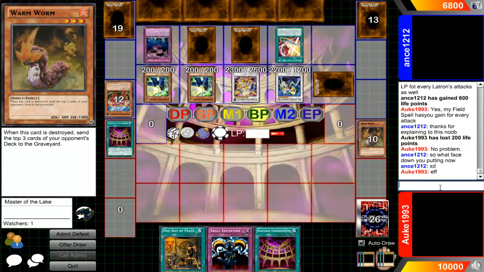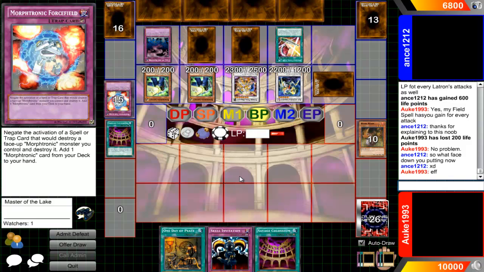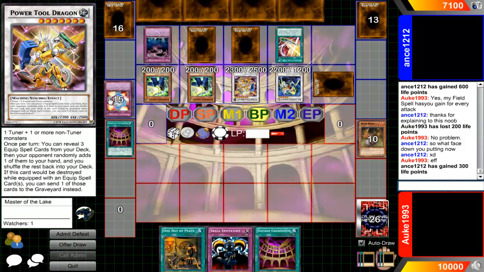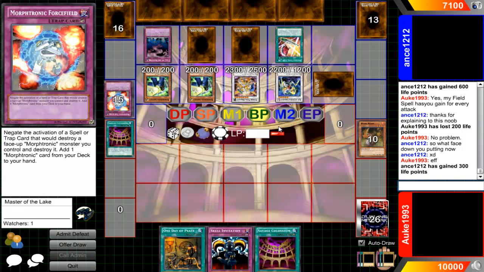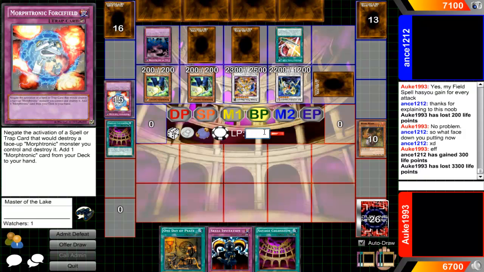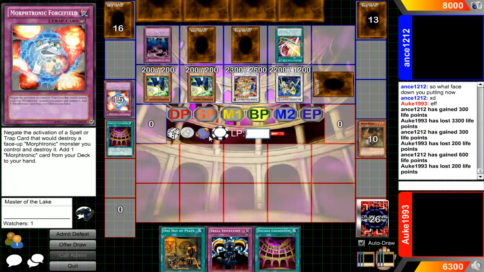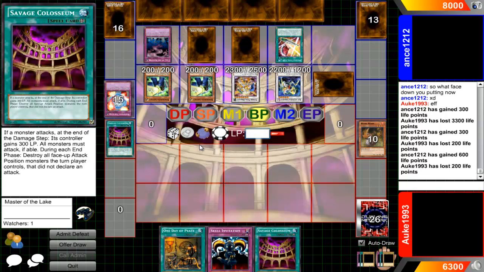Effect activate, Worm mills another 3 cards from their deck. And then you gain 300. Yep. Next turn I will play One Day of Peace, unless I get a good monster to defend me, but probably not. Savage is not working in my favor this time.